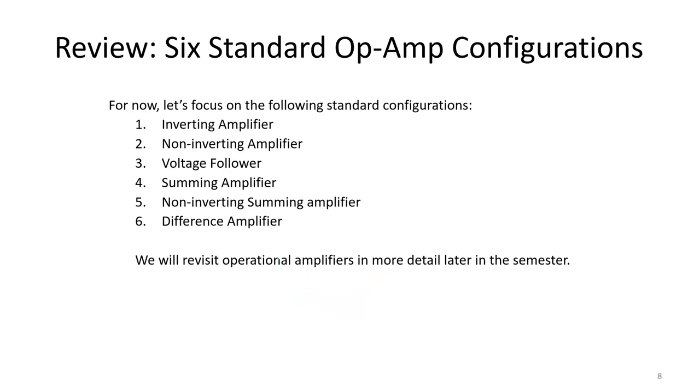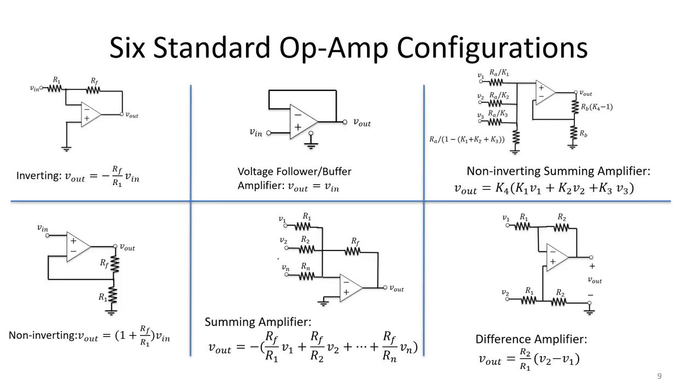In our previous video, we introduced 6 standard op-amp configurations. If we apply the golden rules and node analysis to different kinds of op-amps, we can derive convenient expressions that show the behavior of these standard op-amps. So for now, we're going to focus on these 6 op-amps that we've covered here.